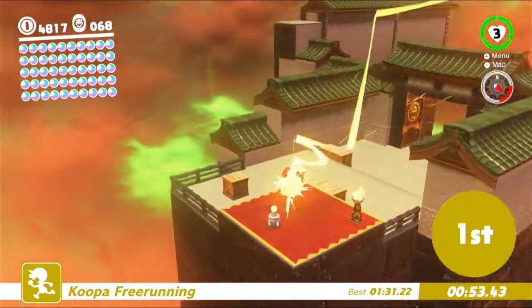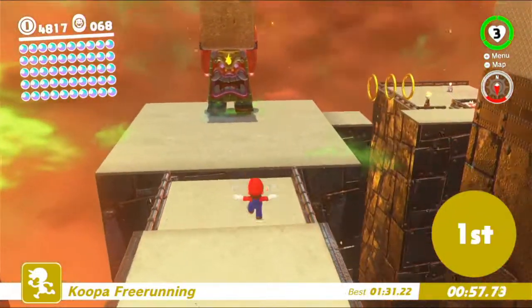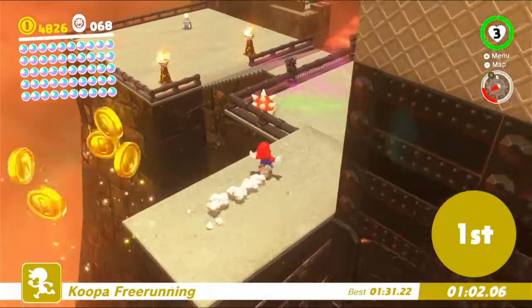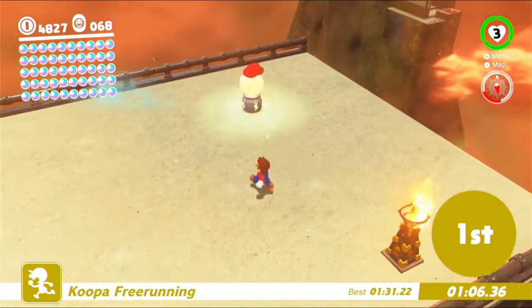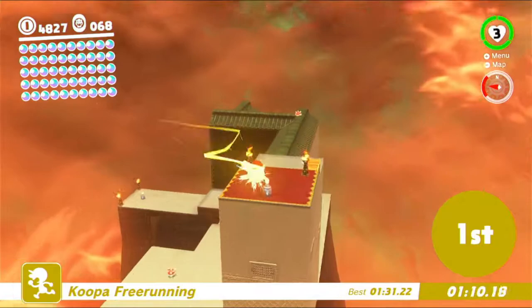Oh my goodness. Because I was on the slope, it made me roll way better. Way faster to roll like that. That was not what I was trying to do. Oh my goodness, my time save. My time save. I was like 5 seconds green.